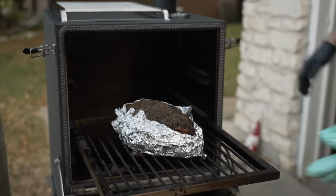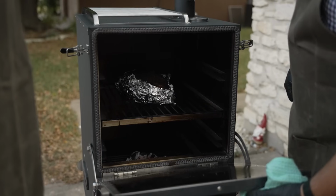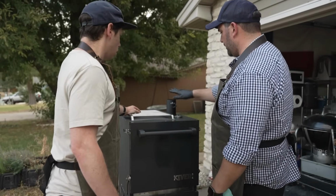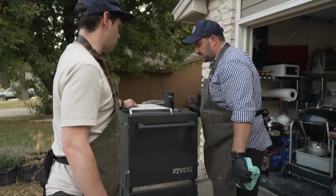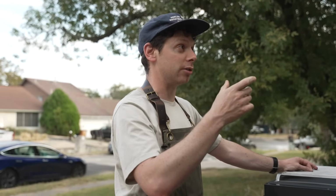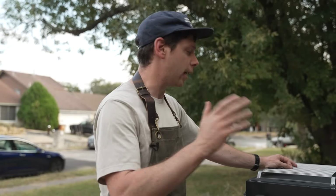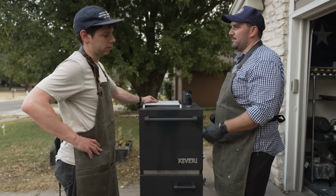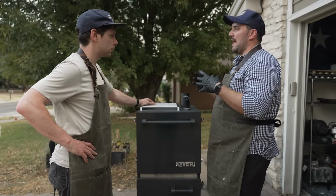I love it. Okay, we're gonna put this thing back in here. Don't think we need any more coals right now. There's still a little bit of black on top, so I think we still have a little bit of heat left in here. We'll close this up. We only dropped about 50 degrees, to 275. The meat is usually the one that drops in temperature, so that's the reason why it takes a little bit, but it's gonna get back to the same temperature in a few minutes. Usually it's only an hour and a half, 2 hours after you put it in the boat. It's pretty much already cooked all the way. We just want it to relax a little bit.